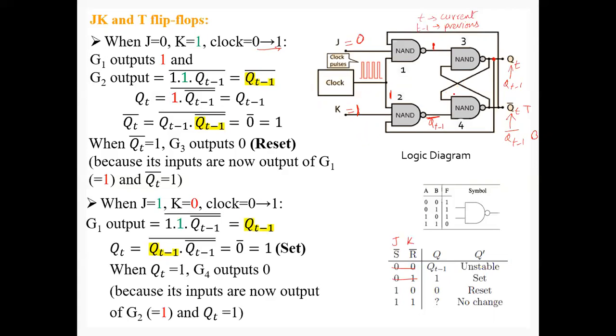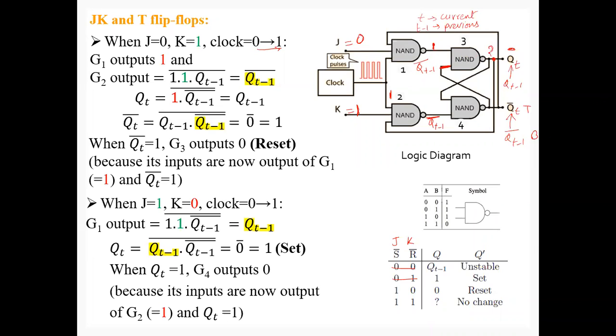Okay, now this is QT. Then what is your QT then? What is your QT? So your QT is, what is the input here? To find QT, you need the input here. Give me the input, please. QT minus 1 bar. Yes, QT minus 1 bar. So what is the output then?